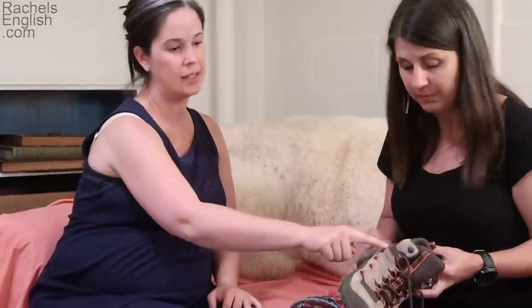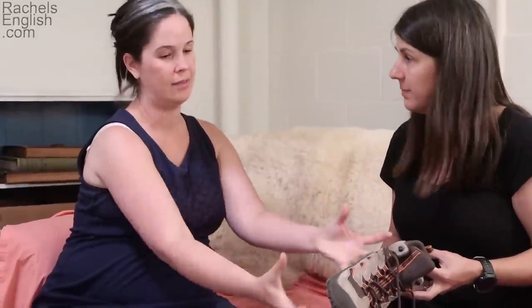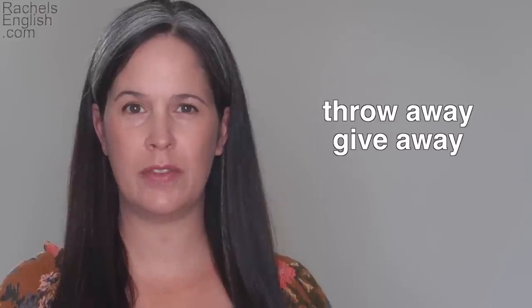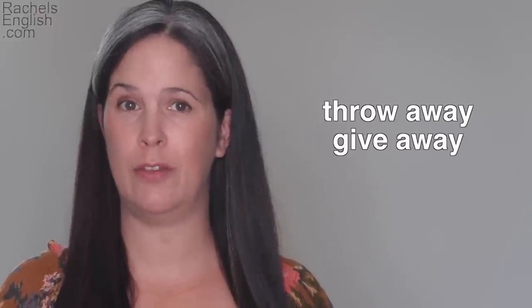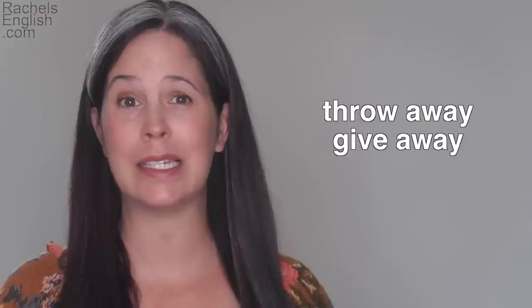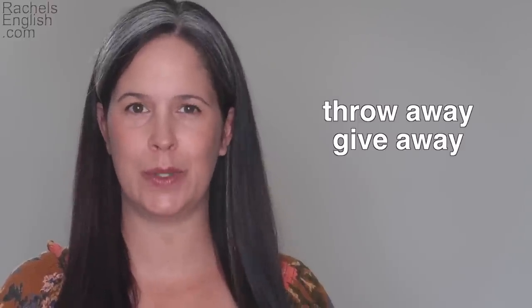So then are your shoes lower? It's cut like a sneaker, but it's that solid base. It's that same waterproof idea. Actually, I had to get rid of them because I propped my feet up too close to the campfire once. I do that a lot. Yeah. When you get rid of something, you throw it away or give it away. Unfortunately, I had to throw away these shoes because the campfire melted the soles.